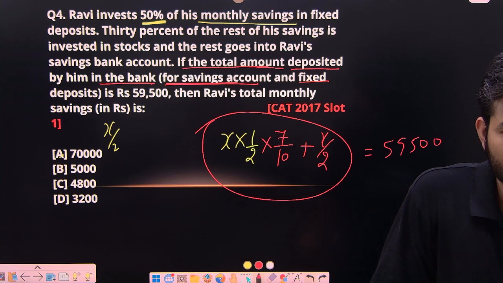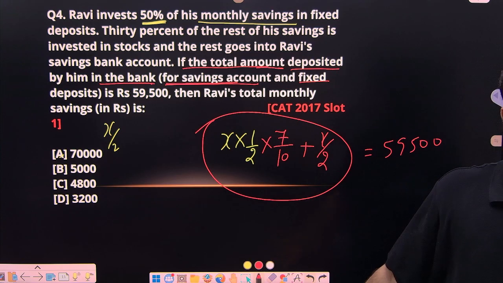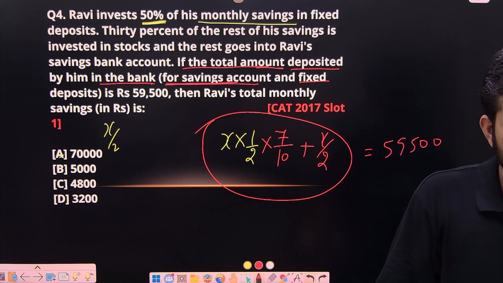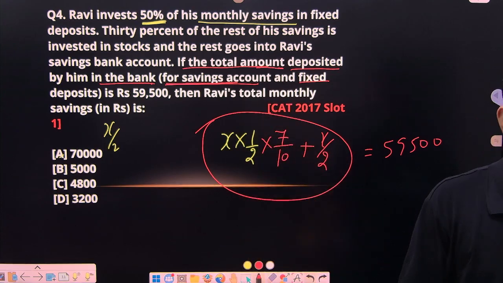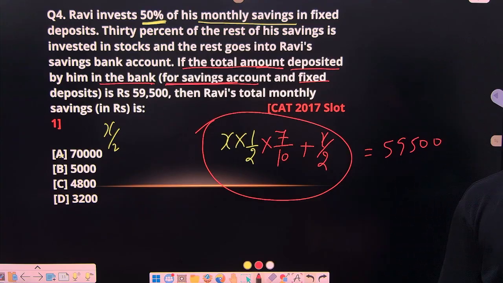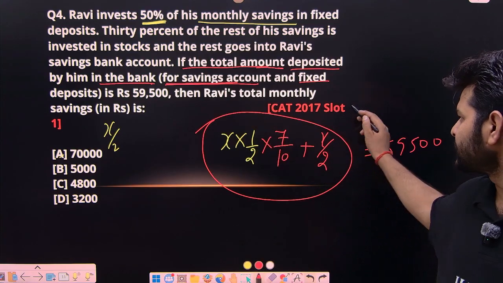Still you have any doubt? And if you simplify, you will get directly 70,000. That means she was saving 70,000 on a regular monthly basis, and with the 70,000, she was doing these kinds of things. A very simple question. You can't say it is a very tough question. No heavy calculation, a very simple calculation. And you know well it has been asked.